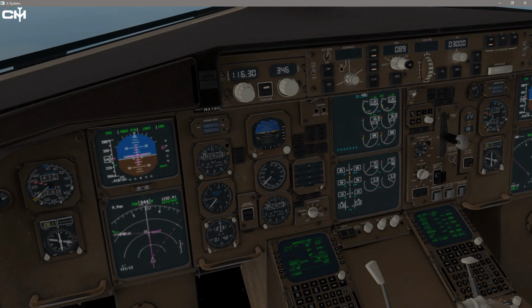Alrighty folks, you can see we're about 10 nautical miles from Old Dip. I took a look at the calculations. First of all, the wind 03010, altimeter 29.901, transition altitude, remember, is 5,000 feet. Taking a look at our landing calculations, we have a required landing distance of 5,540 feet, and our runway length is going to be 6,955 feet. So you do the math.